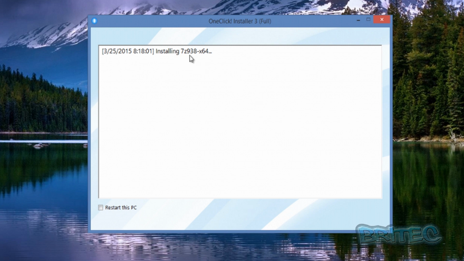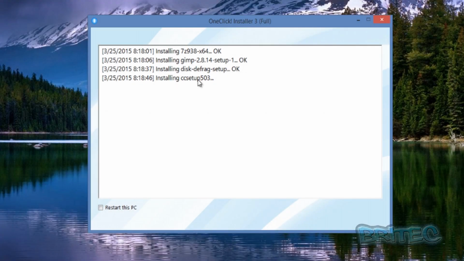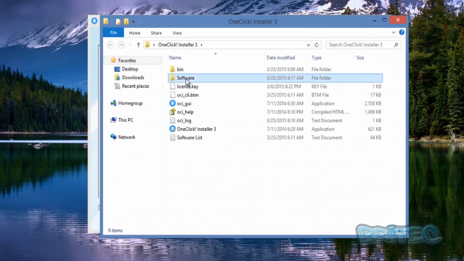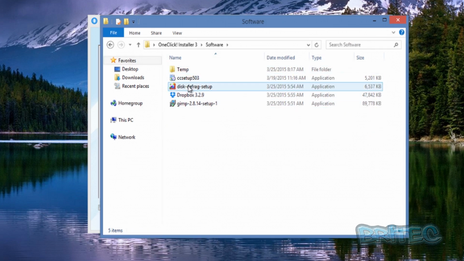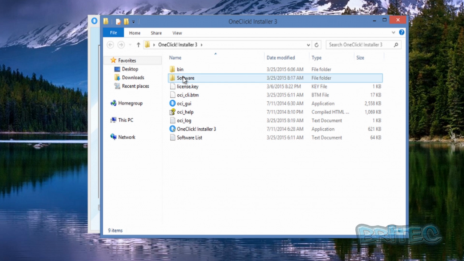So it's going to start to install the first one, which is 7-zip. That's okay. That's installed. It's now going to do GIMP. It's going to do CCleaner. And you can see it's done the two now, and it's now doing what's inside of this folder here. Doing Dropbox. It's now installing what's inside this software folder here as well, you can see. So we'll just do Dropbox here and a few others, and then we're pretty much done. Now the standard installation would be just simply installing stuff inside this software folder here. That's all the standard install is. So we're doing a mixture at the moment.